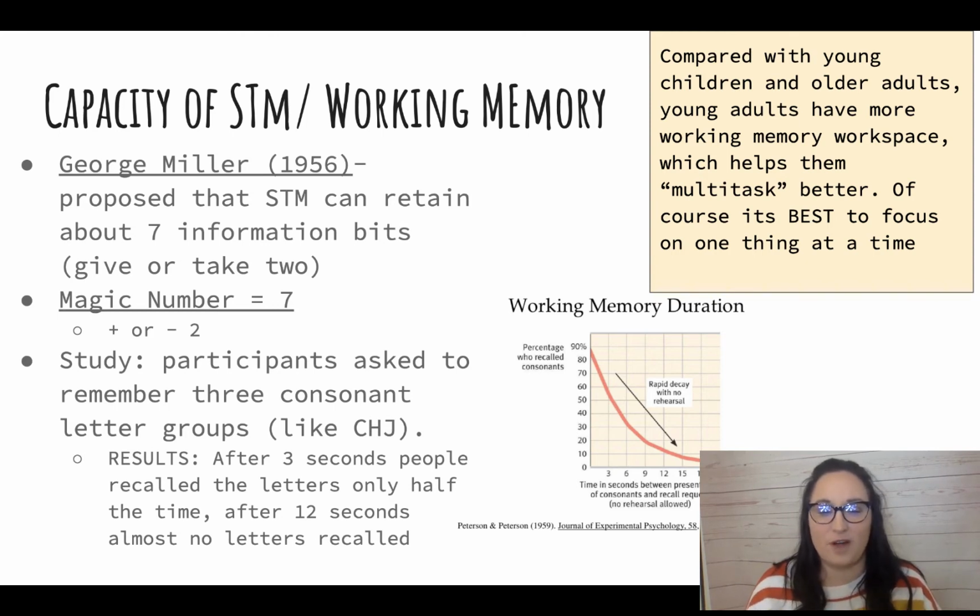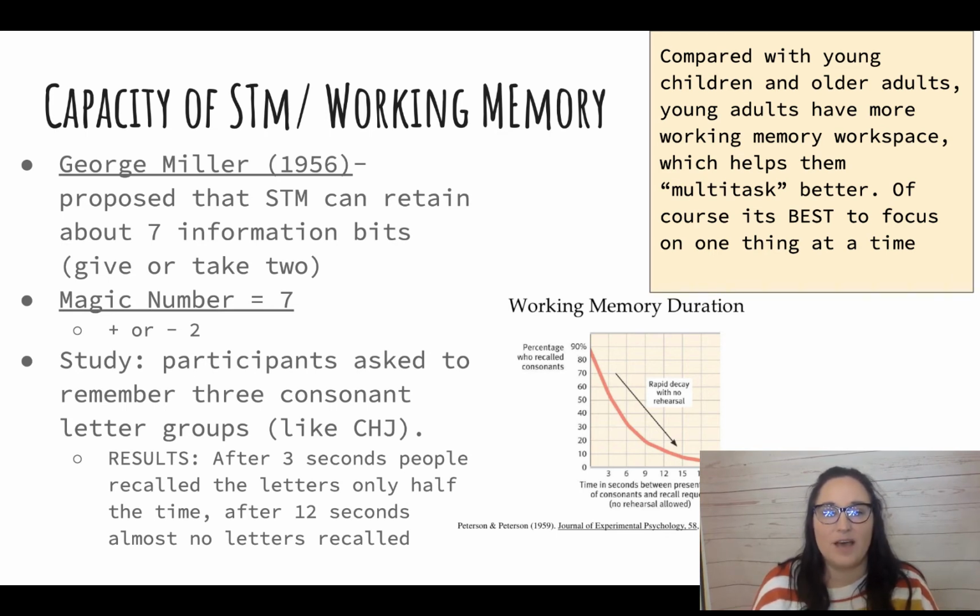So if you look at this graph, you can see that immediate recall is good, but that drop-off is really fast and really strong. So that's in seconds on the bottom, right? And that is with no rehearsal. So they're not repeating it over and over. It's only that one time. CHJ, done. That's it.